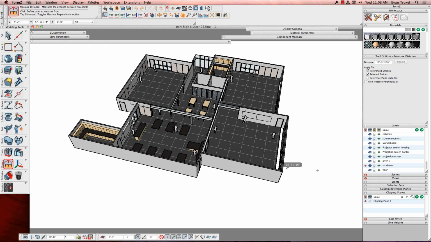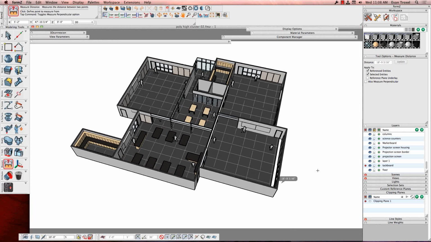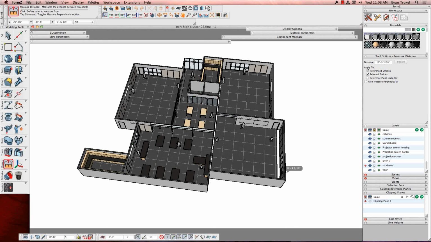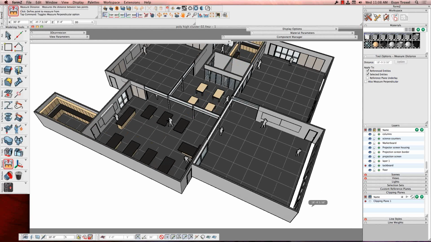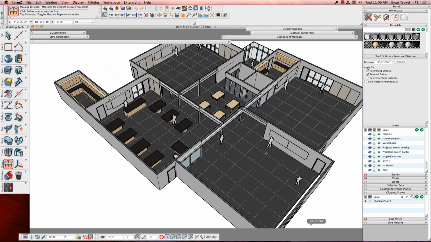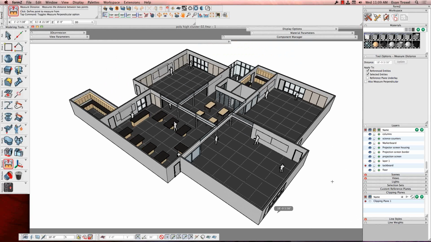This model is something I work on quite a bit: classroom and school design. Just to give you an idea of where we're going, this is a 4-classroom cluster with a shared space in the middle that has its own entry, and there's a couple of little pull-out spaces or offices, and then maybe some storage rooms. You can see here a science classroom with islands, and we've got some desks and some people. This scene is a pretty simple model, but there are a lot of little details in here too, and we're going to get into making a lot of these different parts.